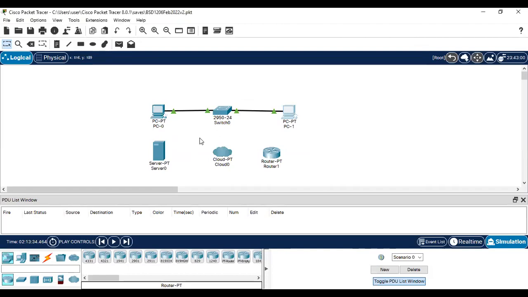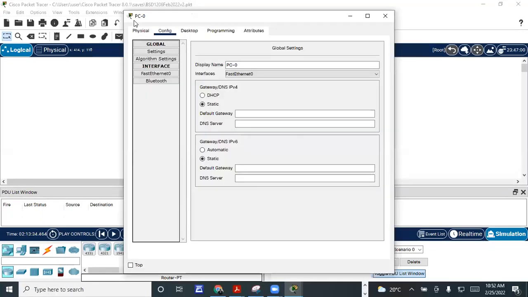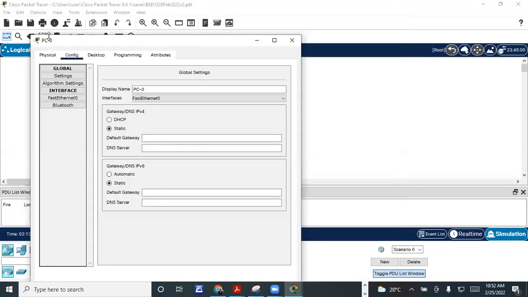So let's click PC number 0. I've clicked PC number 0. I'm not sure if the pop-up window is visible. Is it visible from your end? Yes, it's visible. Now you can use the config tab, but for this case, so that I show something different, let me go for the desktop.